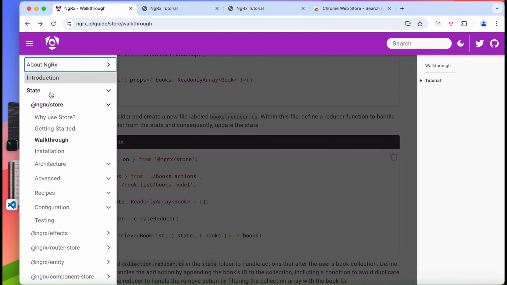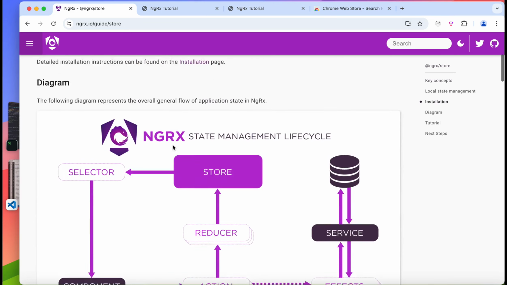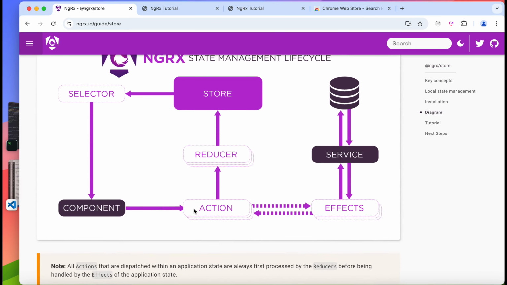Okay, as a reminder, the actions are dispatched by a component. I mean, not necessarily by a component, they can be dispatched also by services. This diagram is trying to make it simple, but in our use case, indeed, the action will be dispatched by the component, but it's not a necessity.